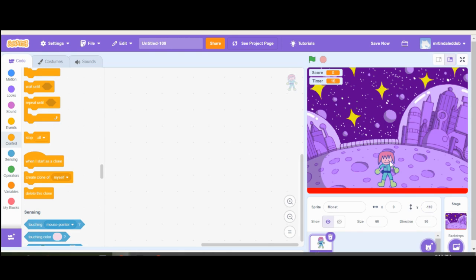Remember your axes, right? Your x-axis goes left to right, your y-axis goes up and down. So do you see what I did? I set x to 0, which is right in the middle. 0, 0 is going to be right in the middle. Well, if I want to move my character down along the y-axis, down to the bottom here, let's have my character go there. Let's go to 125. So let's have the character go 0 and 125.